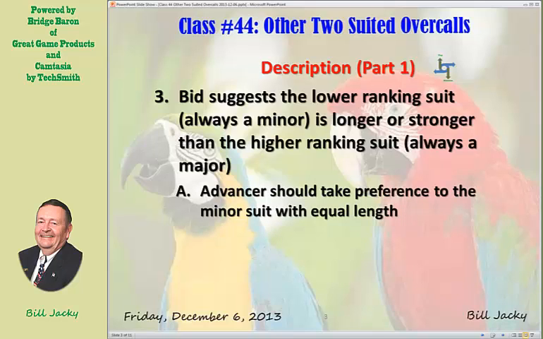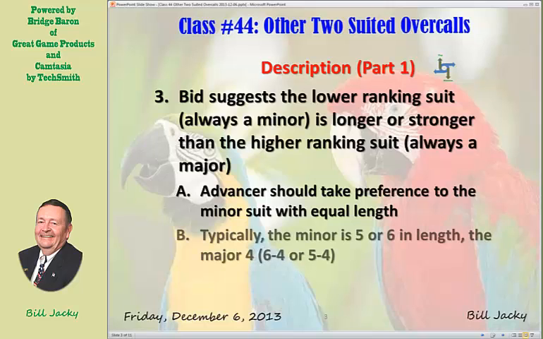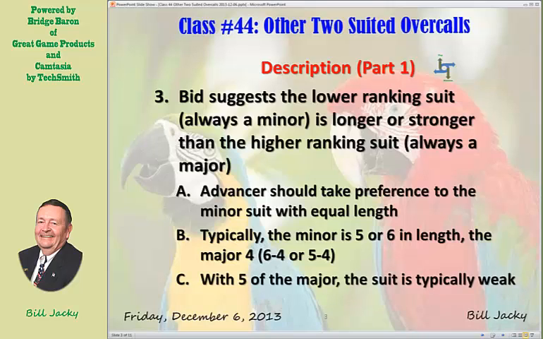The advancer, the partner of the Q-bidder, should take a preference to the minor suit with equal strength. This is similar to Michael's Q-bid, except there he takes preference to the minor because it is assumed that the Q-bidder has a stronger or longer minor suit. Typically, the minor is 5 or 6 cards long and the major is 4. Other possibilities are 6-4 or 5-4. With 5 of the major, the suit is typically weak. It's weaker than the minor.